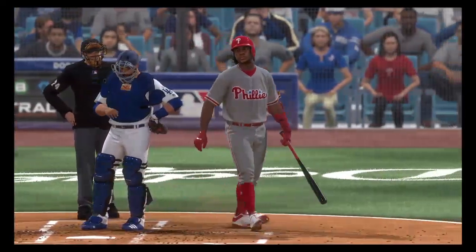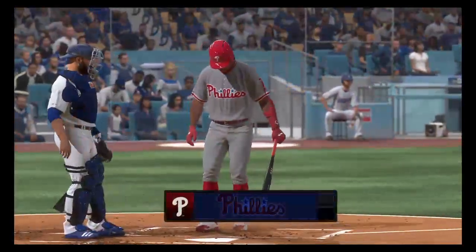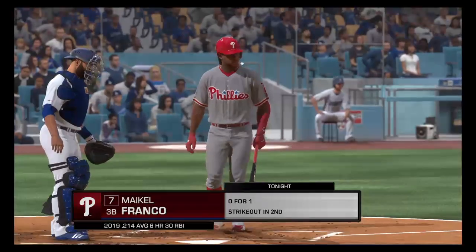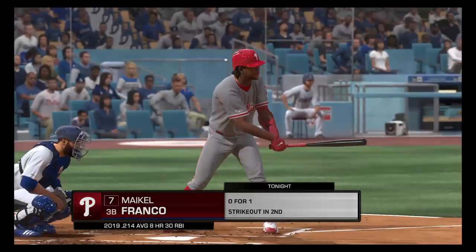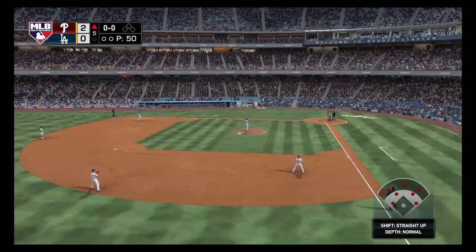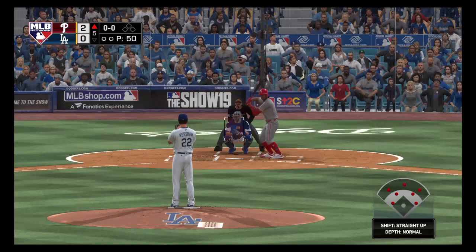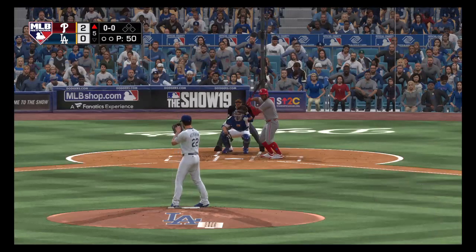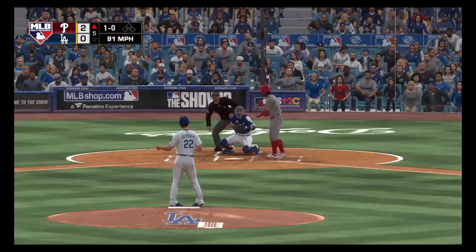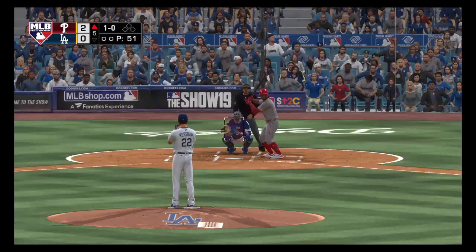Coming to the plate now, Maikel Franco. He'll look to bounce back after striking out his last time up. Yeah, Matty, and hopefully he got it out of his system. Especially now, he's got to bear down. He gets the 2 strikes in this spot, has to put the ball in play. First pitch coming. Here it is. And a fastball to start things out here. Not close. It's a ball and no strikes.